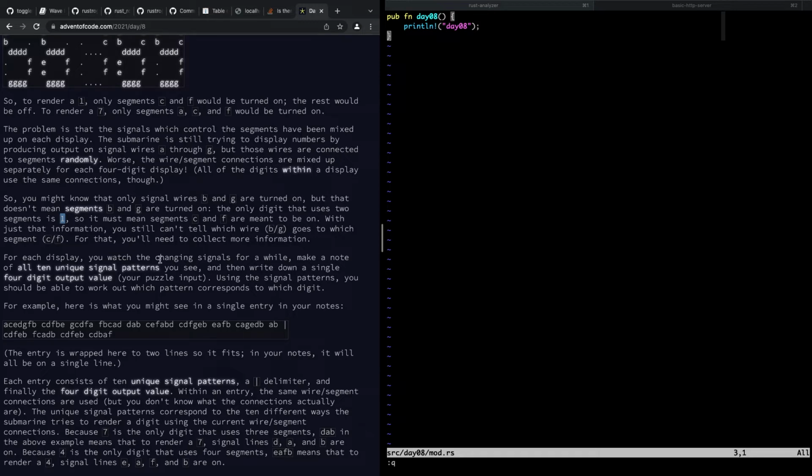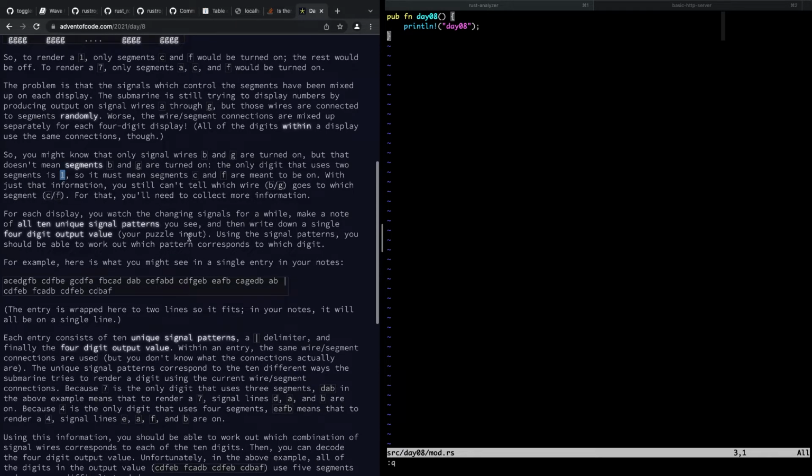All right. For each display, you watch the changing signals for a while and make a note of all 10 unique signal patterns you see, and then write down a single 4-digit output value, your puzzle input. Okay, is that the single 4-digit separated by the thing here?